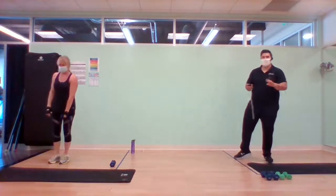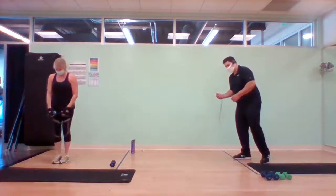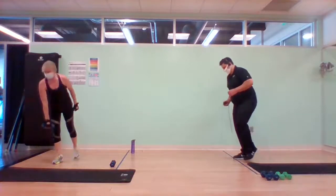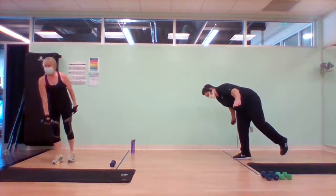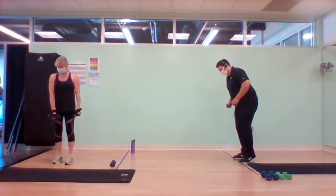Five, 4, 3, 2. Rotating on over to the other leg. Same thing. Quick transition and begin. Again, as we start to fatigue, make sure we're not rotating those hips out to the side, trying to keep hips, torso pointed parallel straight down to the ground.